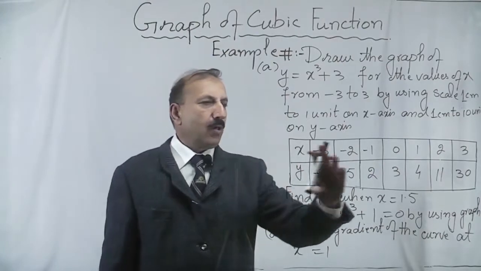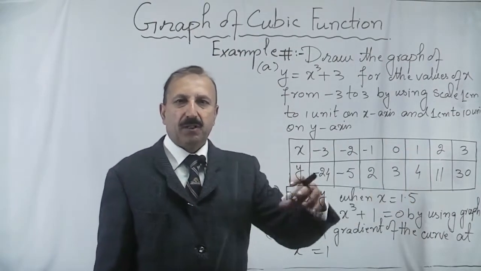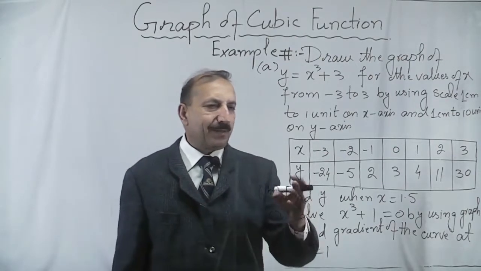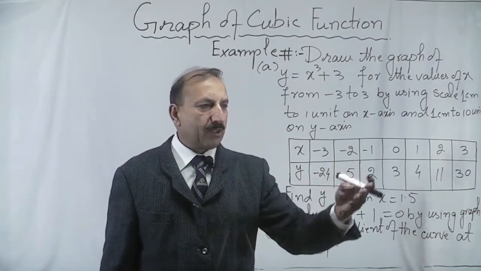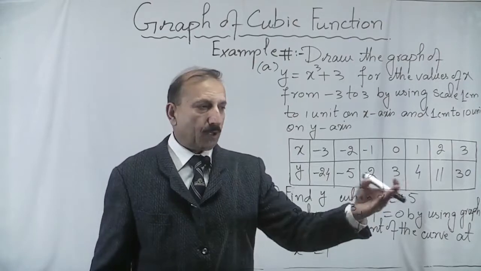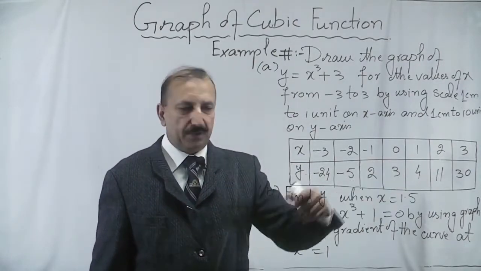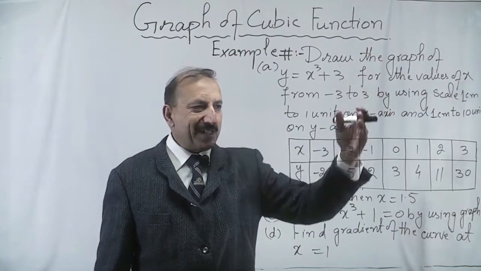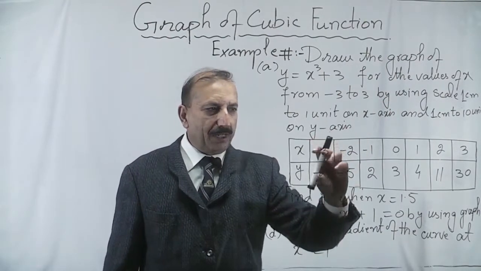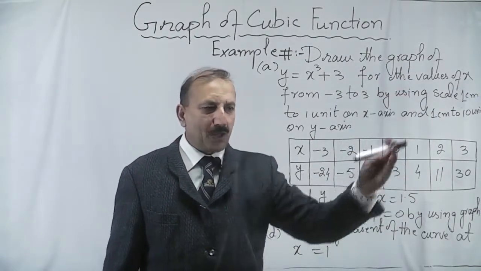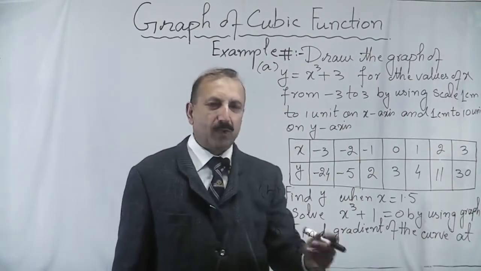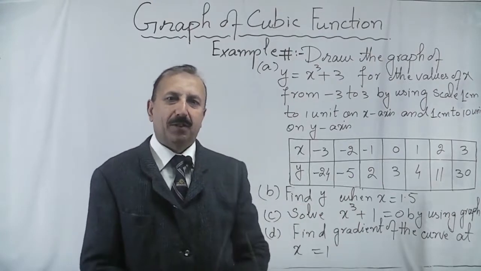And here is a table already given. As I mentioned in the previous example video, sometimes some boxes are empty, but it is also possible that all boxes are already filled. For this part A, we just need to label all these values, draw the curve, and then we will answer all these questions with the help of that curve.